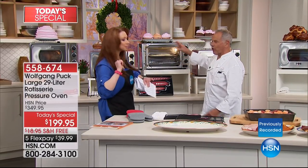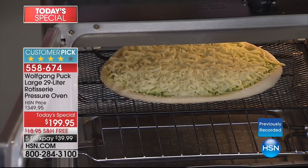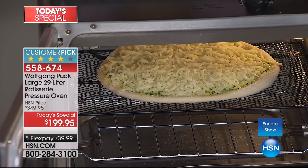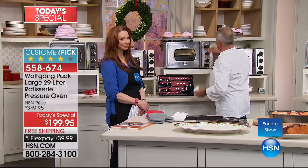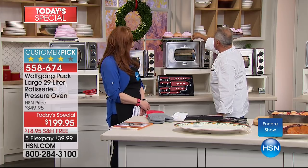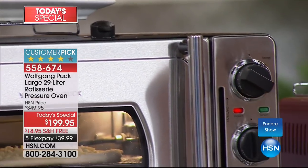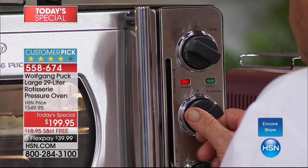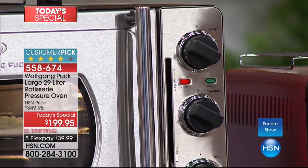Let me show you first how easy it works. My son Oliver should be here because he is 12 years old. Since we have had it for 2 years, he uses it at home all the time. All you have to do is put the rack here in the center. Close it. Then you put the lever down so it closes hermetically and put that on seal, just like in a pressure cooker. And you're done. And then here you have the temperature, for roast or bake, broil, rotisserie, warm. I put it on bake. And then you have the timer.